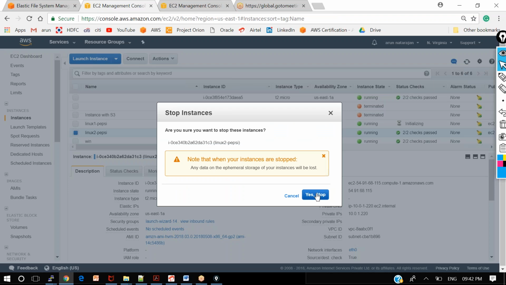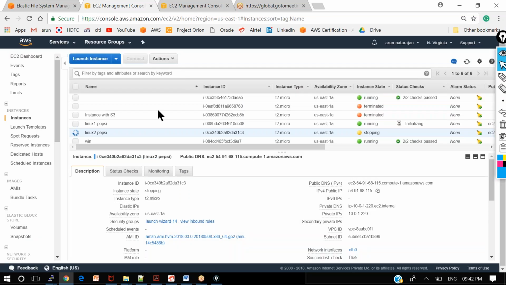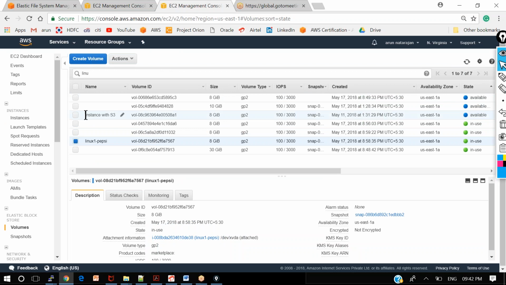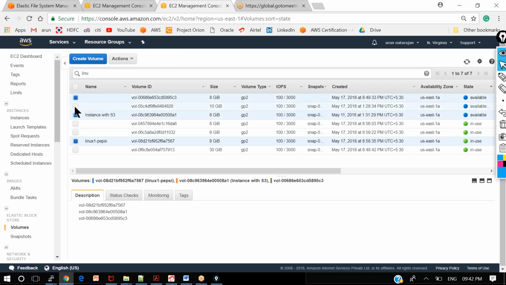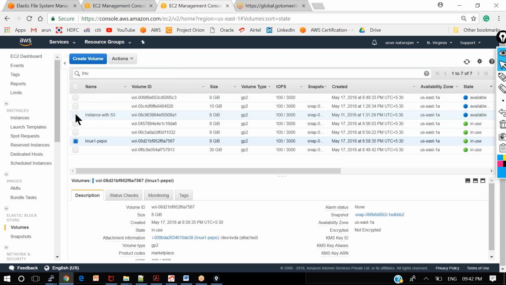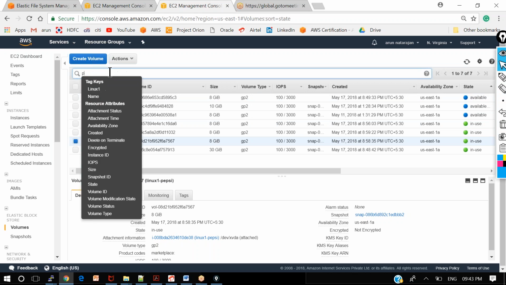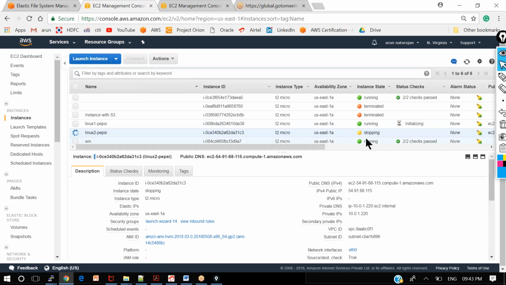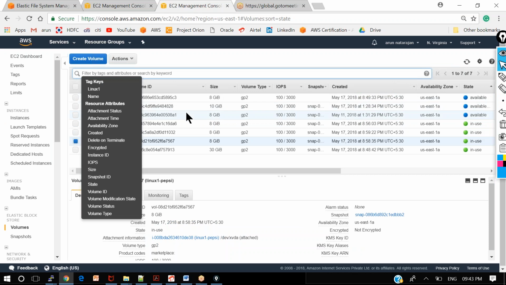Instance state, let it stop. Okay, let it get stopped.